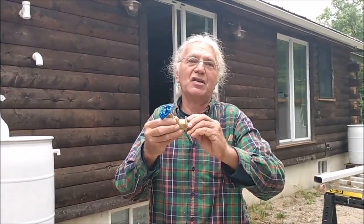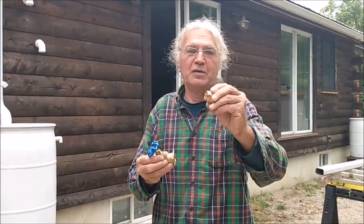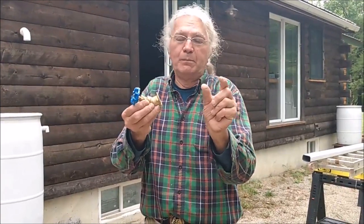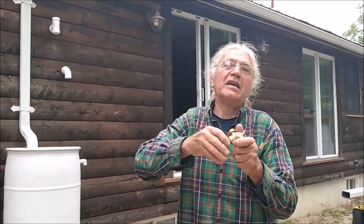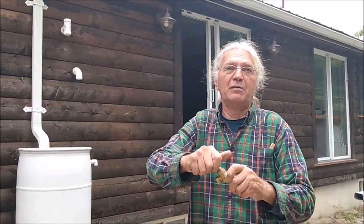But since I can't get inside, I will replace this small fitting here with just a piece of threaded pipe, which is probably what they call a nipple, and it just screws into this. The hole that we drill in the barrel will actually screw the fitting in and seal it up with silicone, and that will give us our faucet at the bottom of the other barrel.